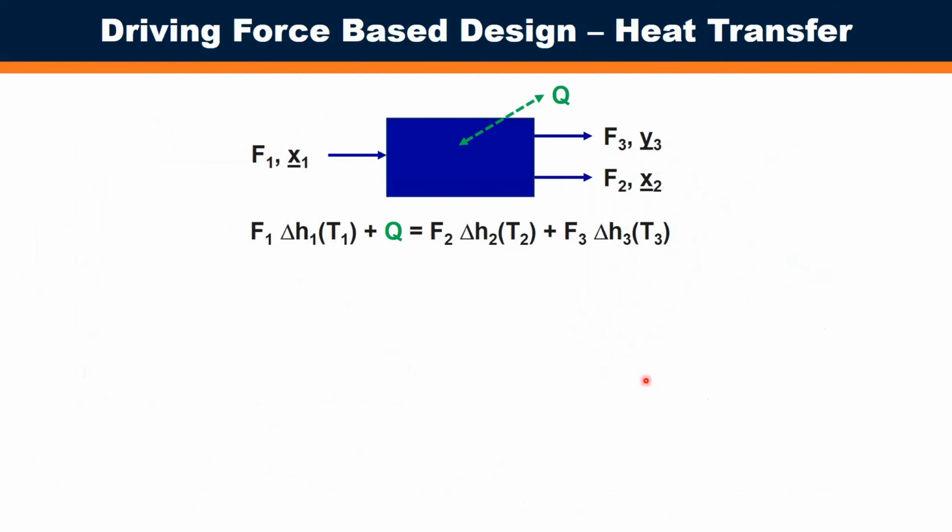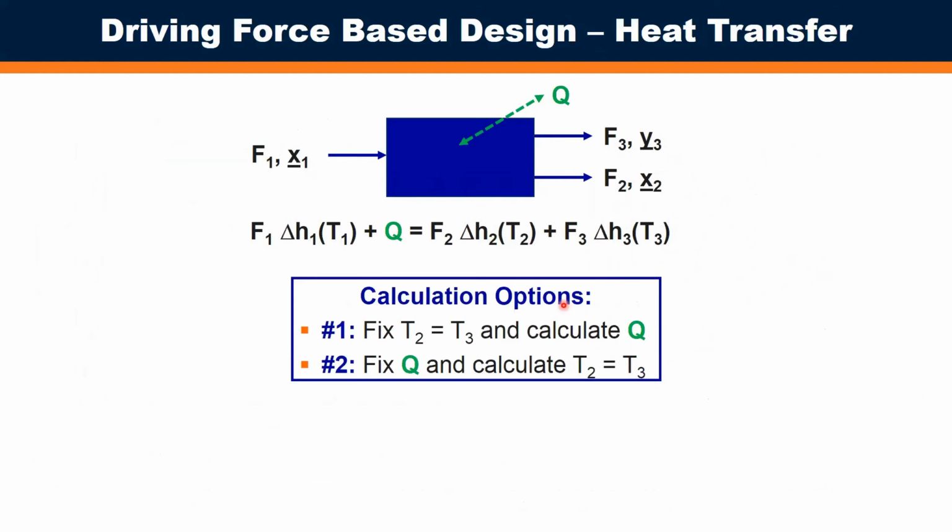When we look at heat transfer, we looked at separation, we looked at reactions. We have a simple system here. We can look at a stream splitter here where we're adding heat. Could be a flash drum or something like that. We have one stream going in, two streams going out, and we're adding some energy. We have two ways of calculating the outcomes of this. We can fix the outlet temperature, which is the same for both streams, and then we calculate the required duty to get there. Or we fix the energy addition, and we calculate the corresponding temperature.